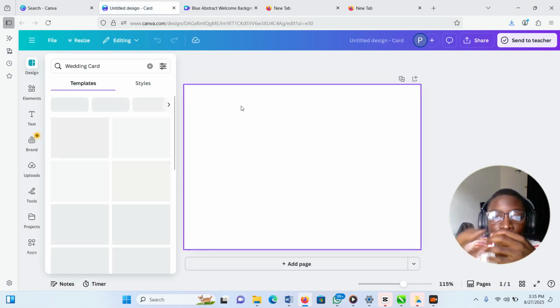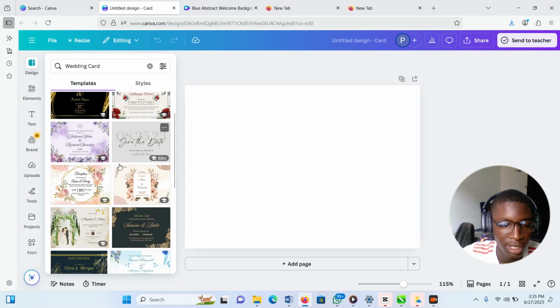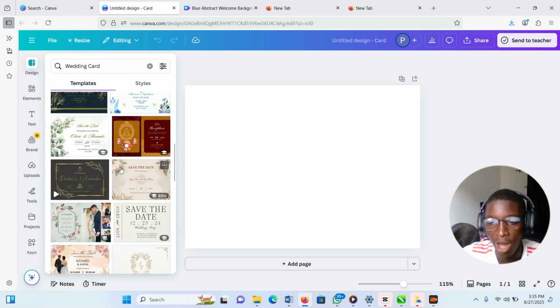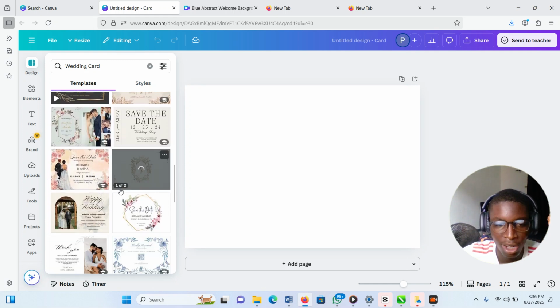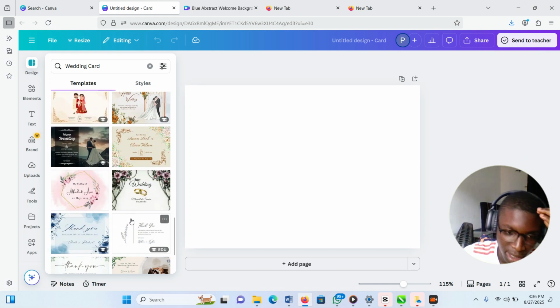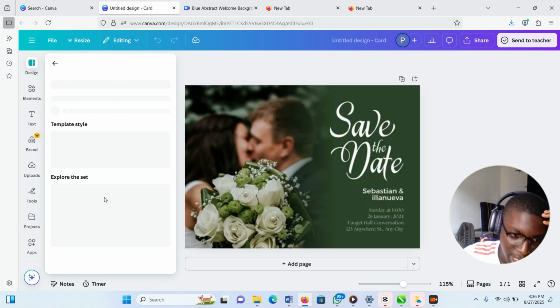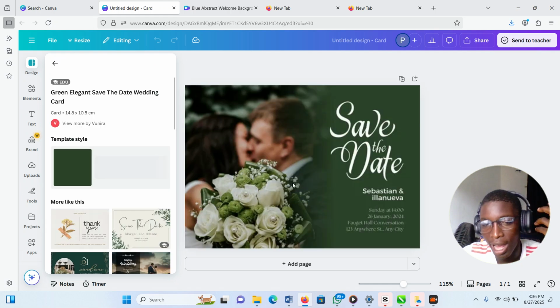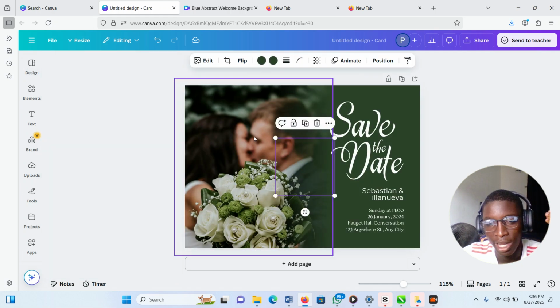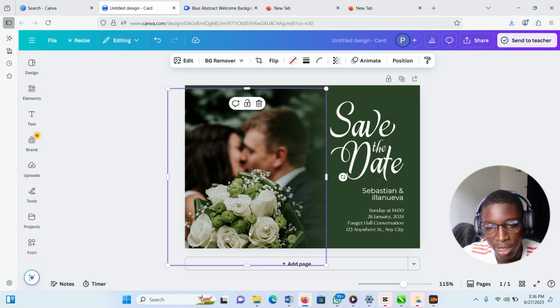And then on the opening, you see here, this is a list of templates you have in your Canva. They are unlimited. They are very, very nice. These are a list of templates. Come, scroll down. Click here, you see this is a very nice template for you. And in this template here, you see these are editable.